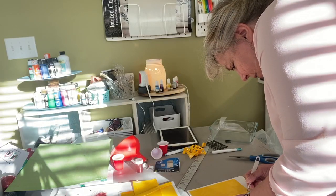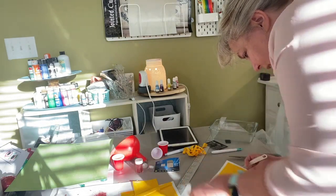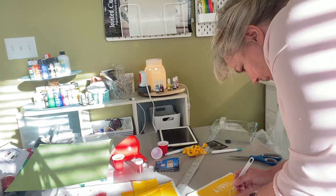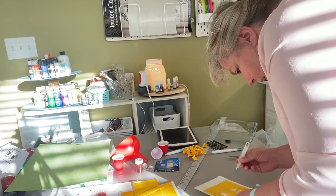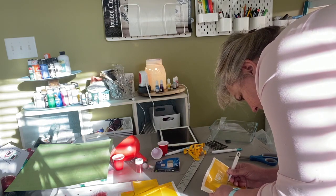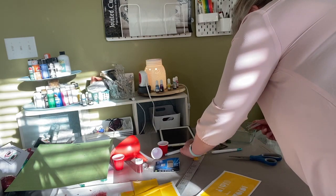I had just discovered these little tweezers with the sharp edges on them, and these are a game changer for weeding. I love them. And see how easy that weeded out. It only took a second or two to just get those elements out that we don't want on our stencil. The letters are going to be just a little bit tougher, but not a lot. Found a word and started peeling.